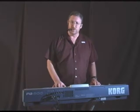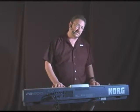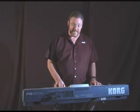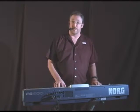Now you're going to get inspired by the PA800. It has these great grooves, great sounds, and that's why we included the backing sequence feature. Backing sequence allows you to use the style to record your musical idea. You don't actually sequence the drums and the bass and the guitar and the strings and so on separately. All you do is actually record the chords you're playing, and everything is recorded for you.